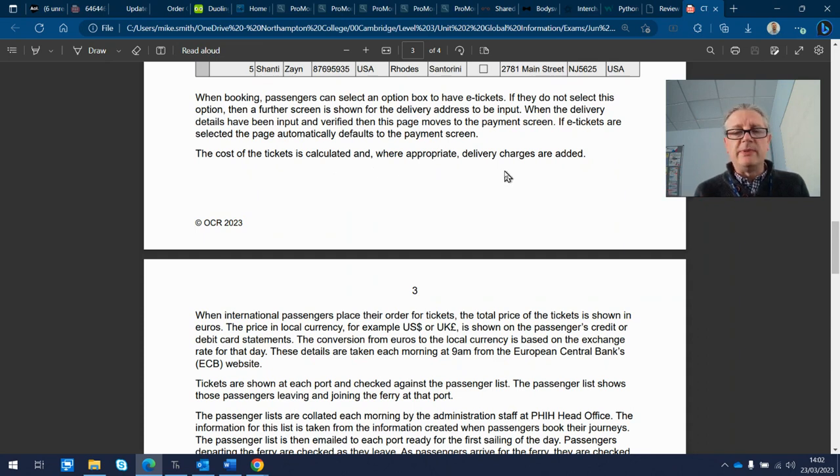Now, there may be questions about how good this data is. If these calculations are wrong, if the delivery information is incomplete, if the delivery information has not been collected properly, it's got corrupted in transit, it's not saved properly, that's going to cause all kinds of problems. If the schedule that they've published is out of date, if it's inaccurate, if there's some trouble going on at one of the ports that we don't know about and we're allowing people to book tickets. So there's all kinds of potential problems with the data not being good, up to date and valid.